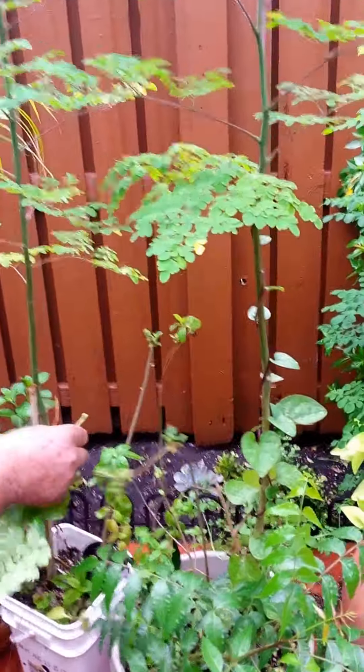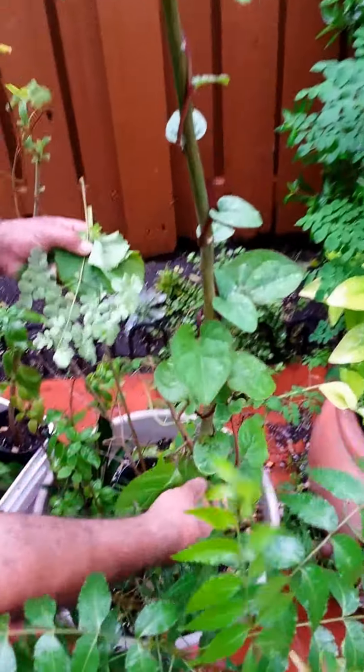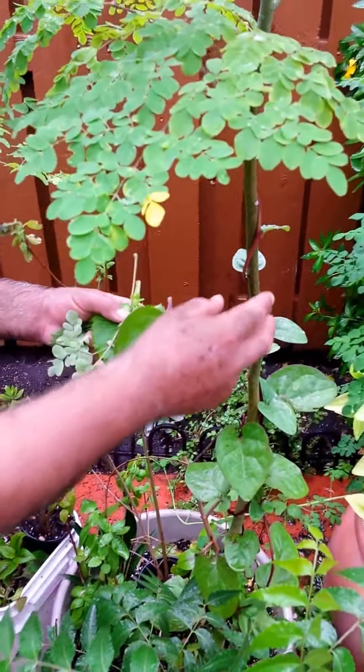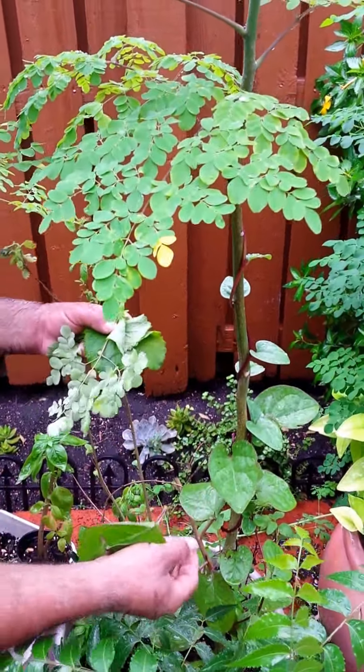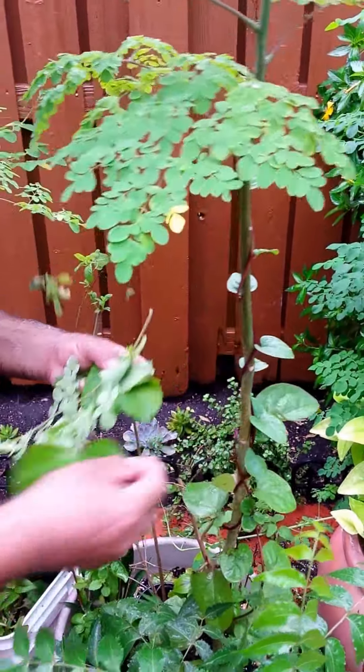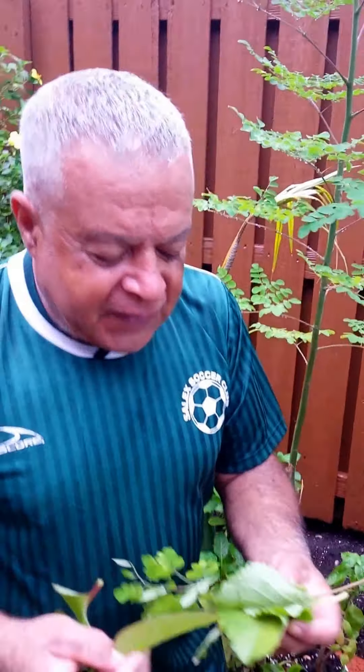And look here — what kind of a plant is this one? Most people don't know. I use the Moringa as a support. This is called Malabar. Most of the plants that I grow, they are Ayurvedic — Ayurvedic, you could use them for food. Hippocrates said: let your food be your medicine and your medicine be your food.